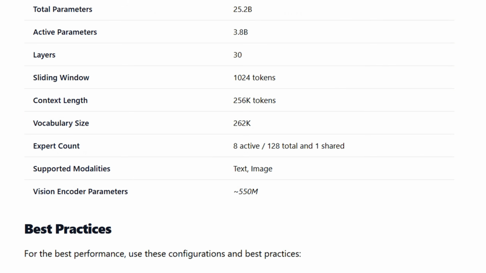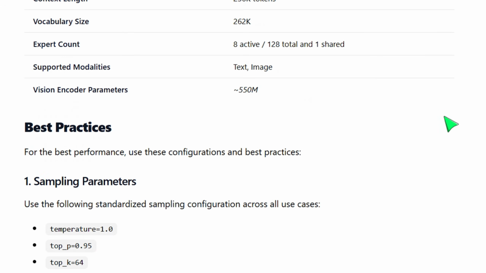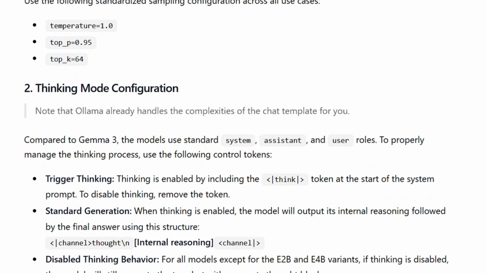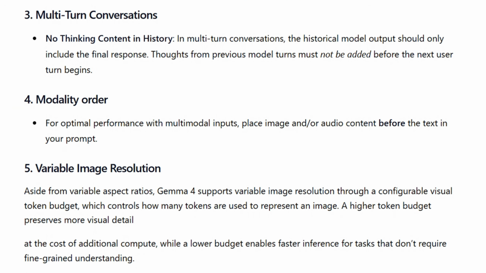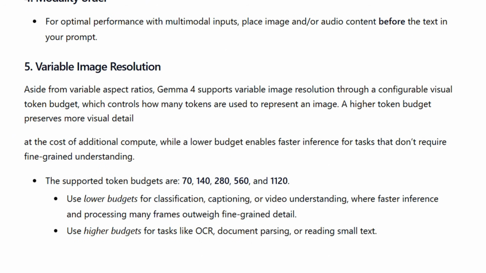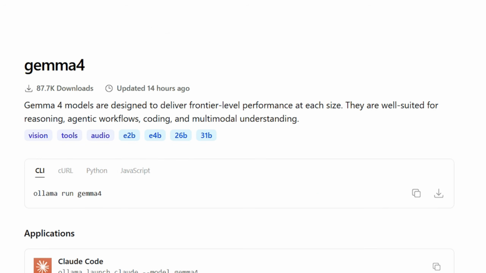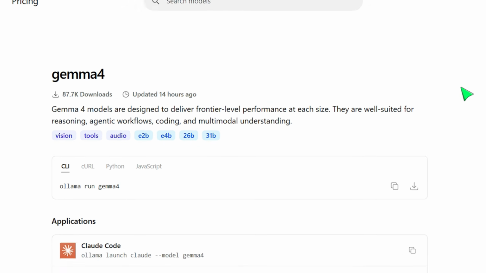Now it's up to us to go ahead and use it and see if it really is what it claims to be. But of course, it's better than Gemma 3 based on the tests that I've done. Are we going to use it on our real system in our projects? That's a different question we can answer ourselves. But right now, I'm going to show you how to use it on your system.